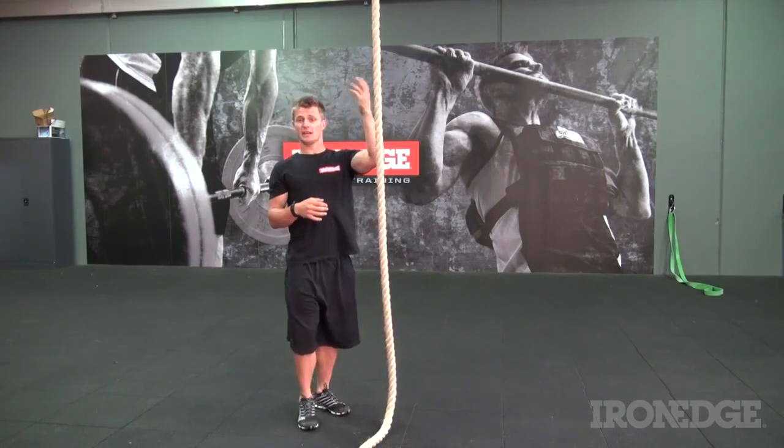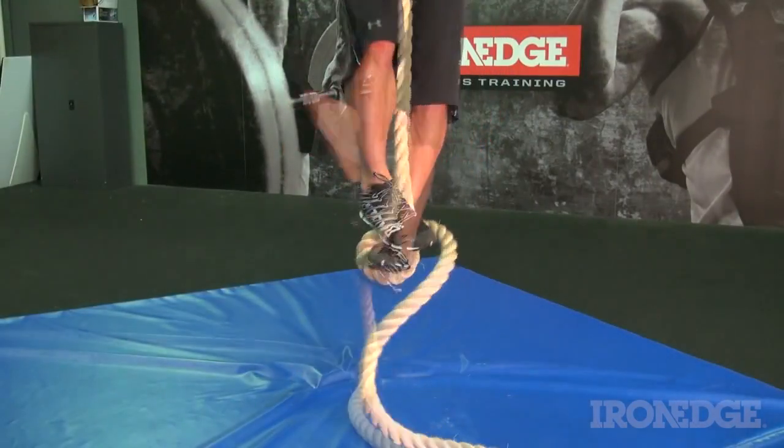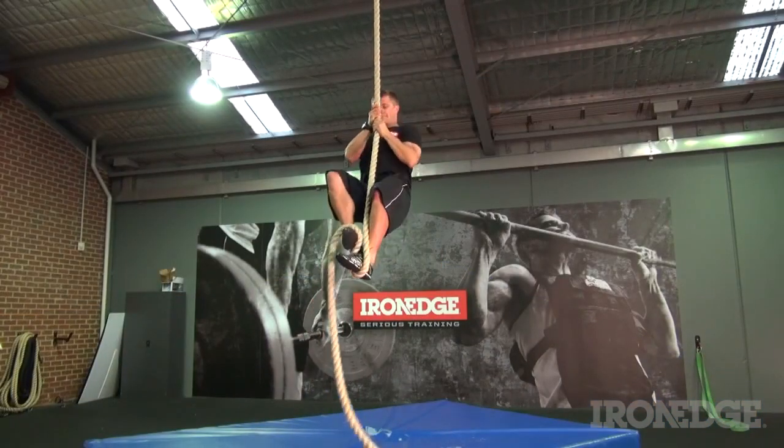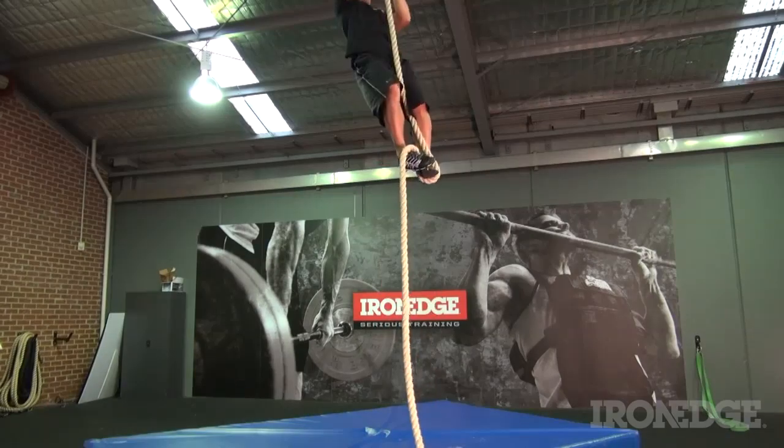This is all before we really start travelling up the rope and going anywhere. Learning the effective scoop and stomp or a simple crimping technique will take your training a little bit further, and stringing these together will get the whole session kicking and get you travelling up that rope.